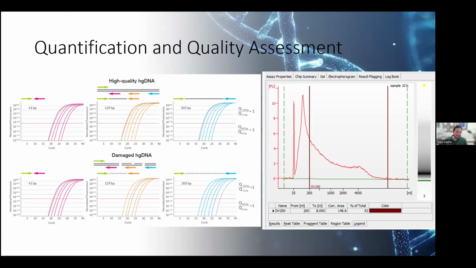And then we'll be looking into the quality and quantity of what we've eluted. So on the left is that PCR, quantitative PCR method to look at the length of fragments that we have. And on the right is the DV200, the amount of RNA fragments we have that are over 200 nucleotides. And those are very important quality metrics to look at from your extraction to forecast downstream what quality we're expecting out of the sequencing.